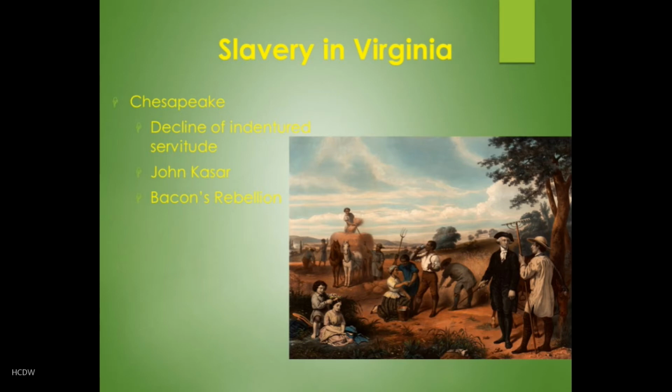So that one story illustrates a number of elements of flexibility in the institution of slavery in the 1660s and 70s. But that flexibility begins to erode as African slavery is cemented as the preferred form of labor in the Virginia colony. As more black Africans arrive, as white indentured servitude declines and begins to dry up, and as the threat of slave revolt becomes more prominent, relations between whites and blacks harden. We begin to see more laws on the books forbidding relationships between whites and blacks and making the institution all the harsher.